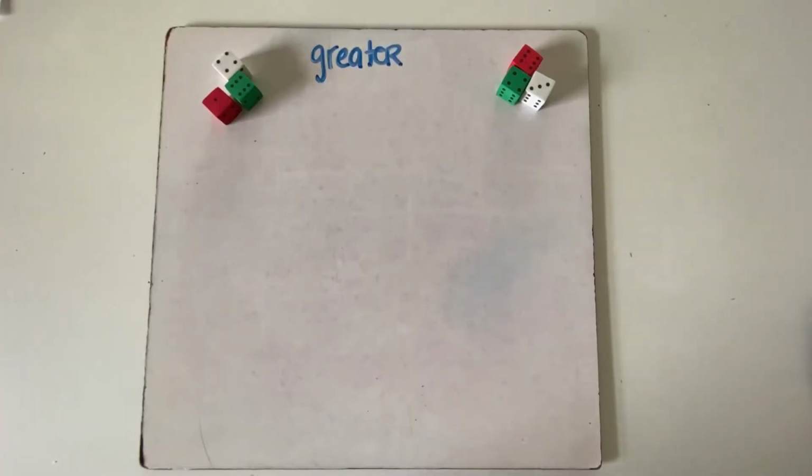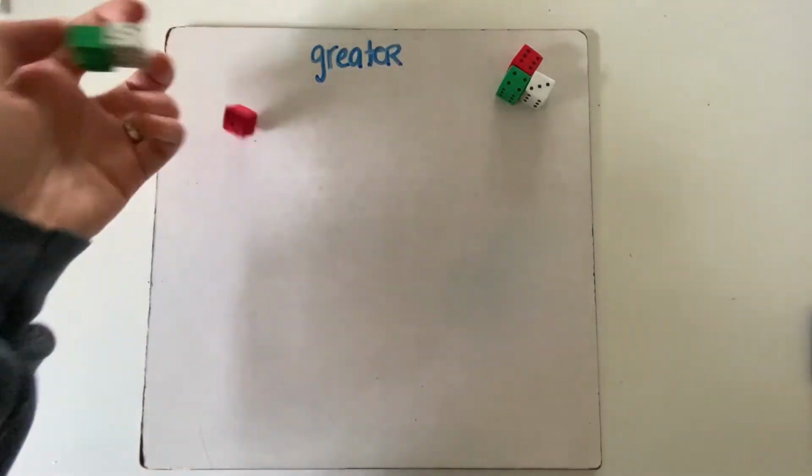And our final game is for our second graders. Second graders will be comparing 3-digit numbers using place value. So the concept is very similar to the first grade game, except this time we're going to be using 3 dice. Each player will then roll 3 dice and players move their numbers to create the greatest number. Players then compare to see who has the greater number. So let's begin. Player 1 will go first.